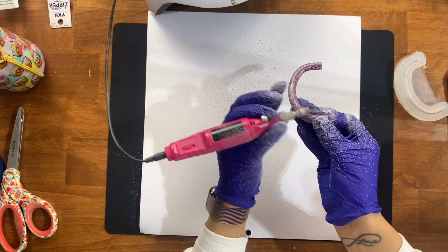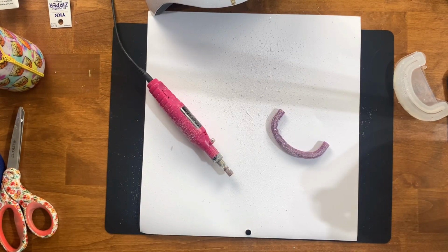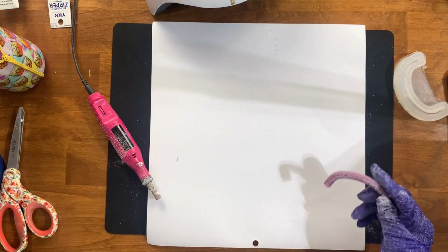I'm making a huge mess here with sanding, which of course you guys know is not my favorite thing to do, but it needed to be done so that I had a really good and smooth handle that was smooth all the way around.